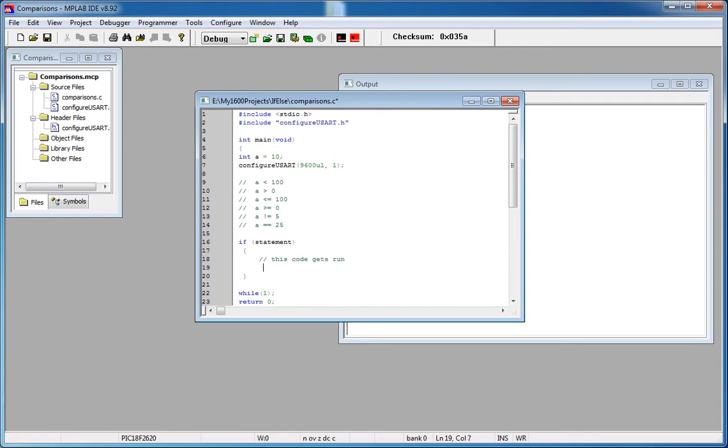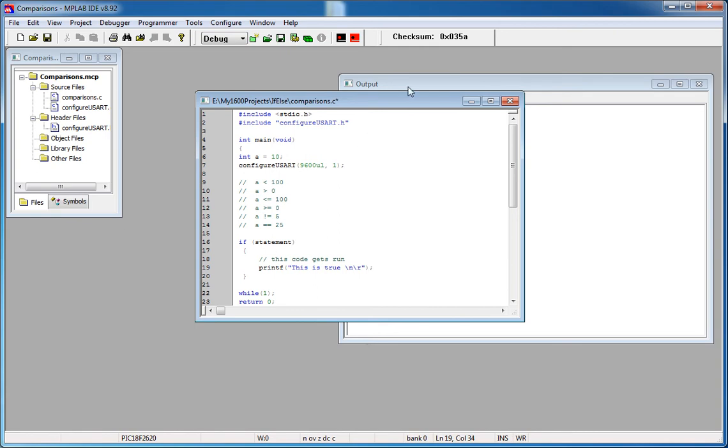For instance, we could have the statement, this is true, print out right here. Okay.